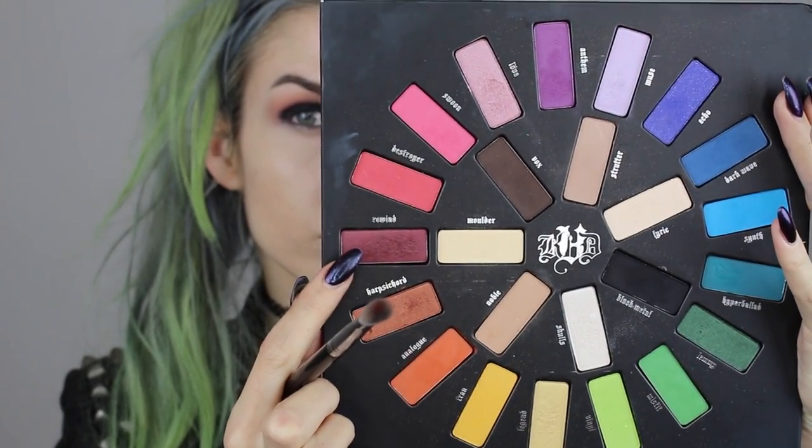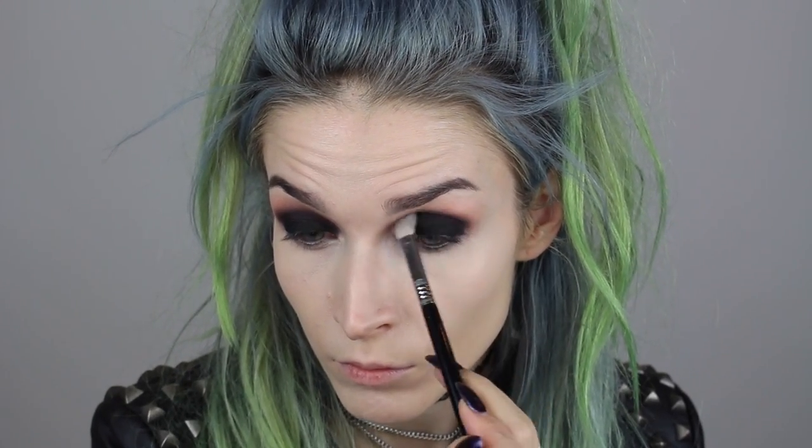Going back into that reddish shade called Rewind, I'm placing this into the crease area and overlapping it a little onto the black gel liner area to continue blending out any harsh lines. This may take some time but just keep blending — I'm not applying a ton of pressure, just gently blending, not making large movements because I don't want to drag the color too far out. I'm keeping this nice and contained, which does require a little patience but it is worth it.